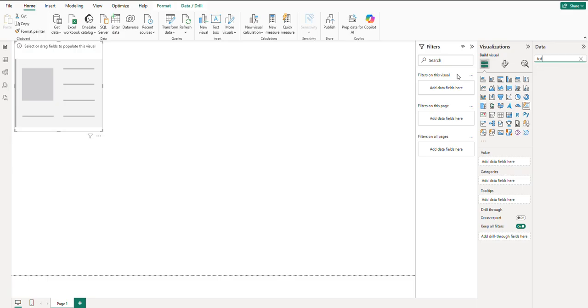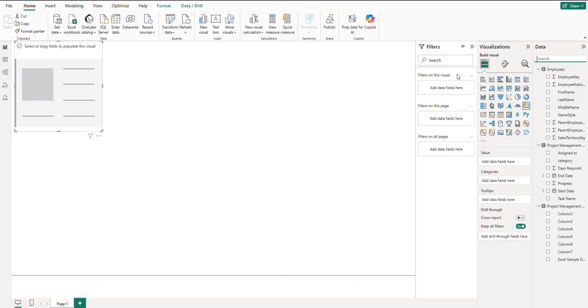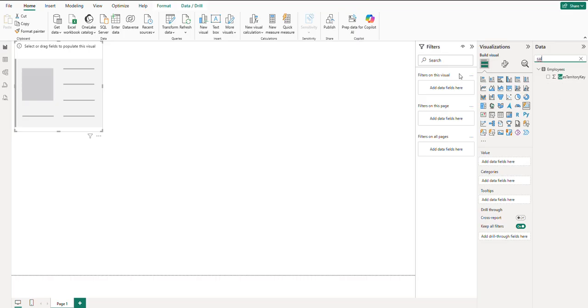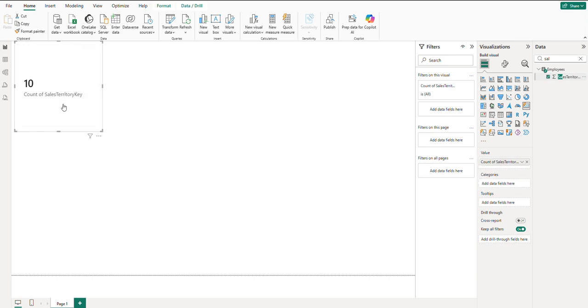Total sales are not there, so we can take sales strategy. Just drag it into this card. And see here, it directly shows the count of sales strategy is 10. And in the previous chart also we identified that the count of sales strategy is 10 for all years. In a similar way we can track like this also. Now total sales.